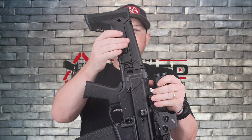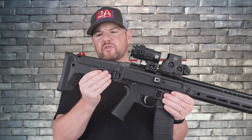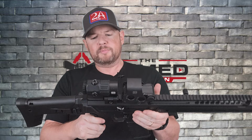There are buttons on either side for the adjustable stock to get whatever you need, and it does have an adjustable cheek riser. If you try to adjust this while the stock is all the way closed, you won't be able to. You've got to open it up at least one step, and then you can pull it back and lift it up, so you have that adjustable cheek riser right there. Very nice, gives you some options, and lock it all back in place. I really do like this stock a lot. I'm a fan.